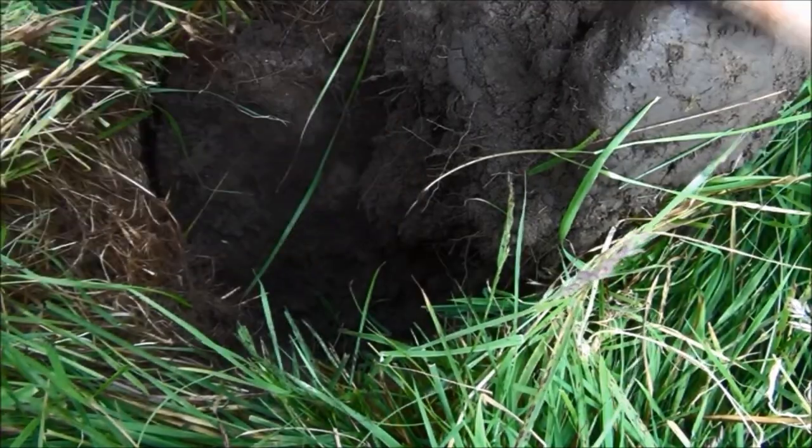Well, it wasn't a terrible hunt. Didn't find that much, but I was out for probably around about two hours and I was doing areas where I hadn't really done before, just to see if there was anything decent there. Turns out there wasn't really, but finding an unfired musket ball was quite nice. And I think there were two or three pre-decimal coins, and either three or four pound coins as well. So it wasn't a totally wasted trip — just nice to get out, relax, unwind for a few hours. Does you the world of good.